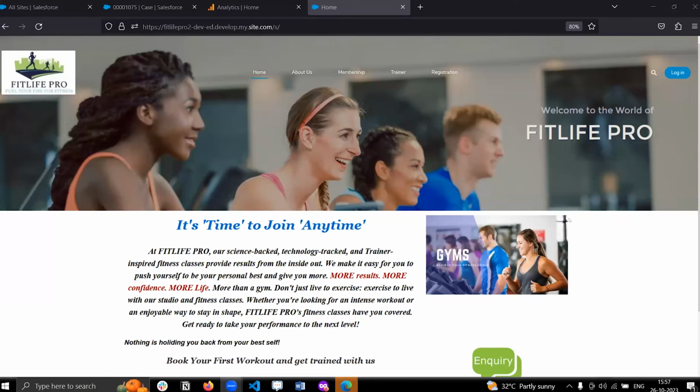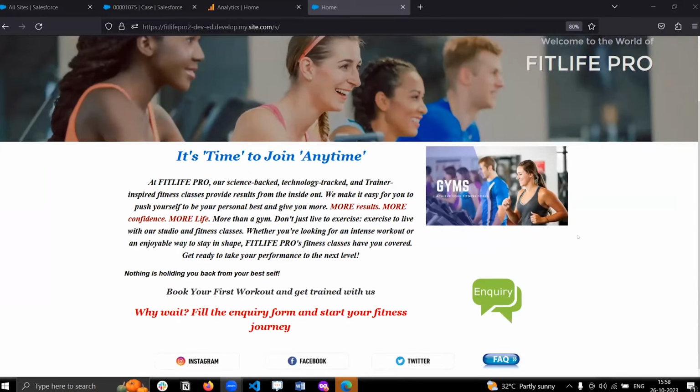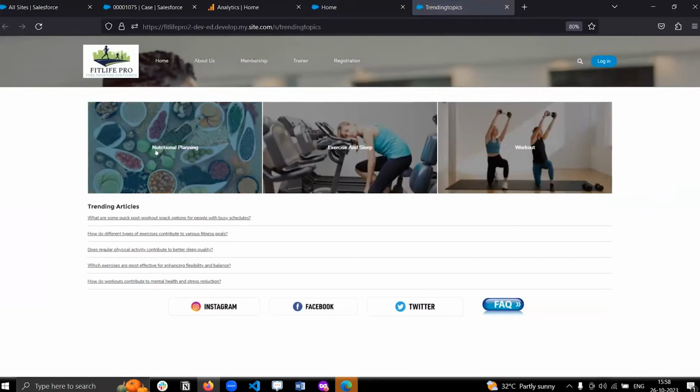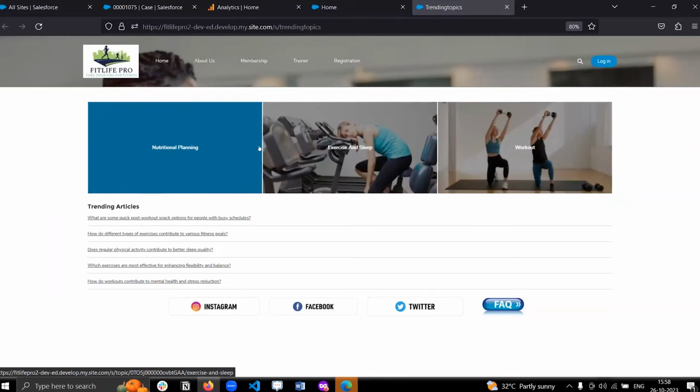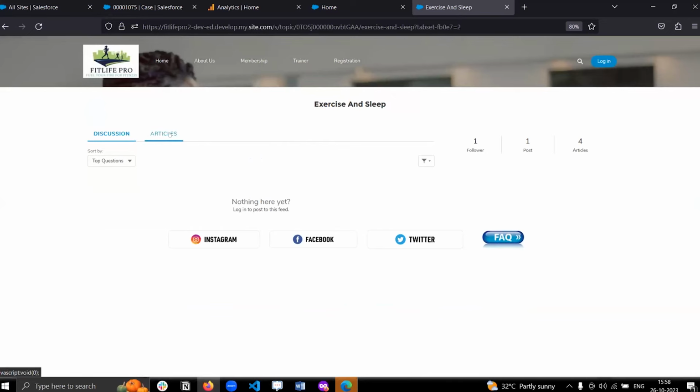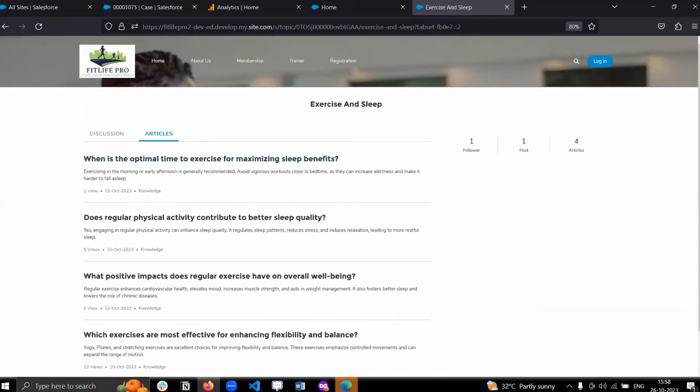Good evening, everyone. I am Chitrakala. We are going to see knowledge article, a helpful resource for the guest users and registered members. It is like a digital library. To find the treasure collection of knowledge, click on the FAQ button. It is the frequently asked questions. Once you go inside, you can see the different topics thoughtfully arranged. You can click on what you like most, and we can see the related articles in this tab.